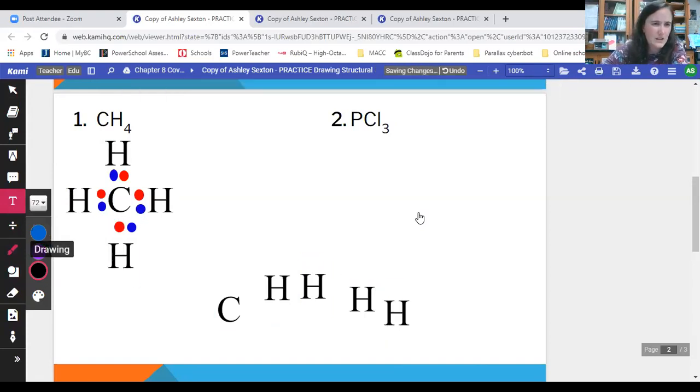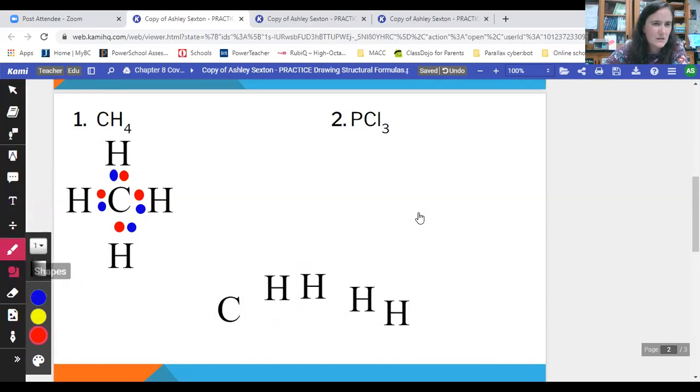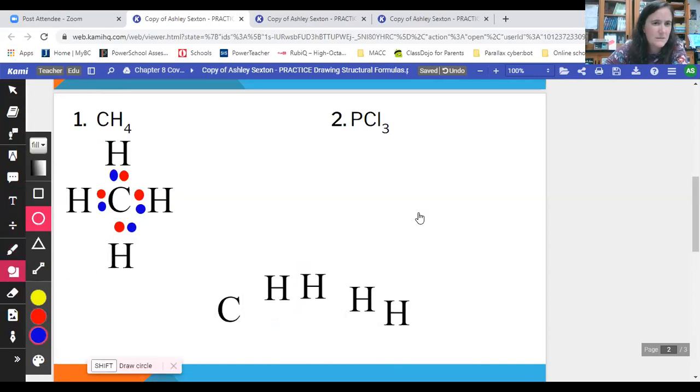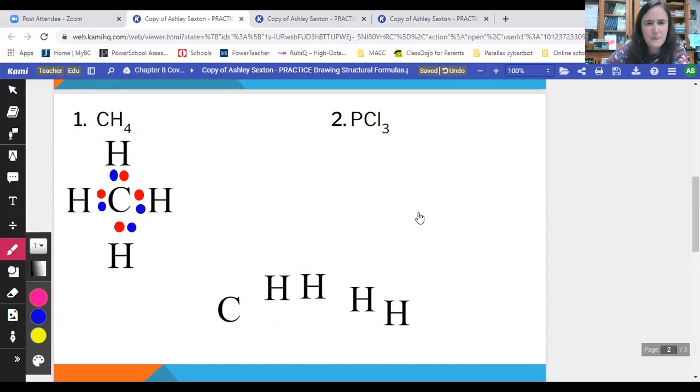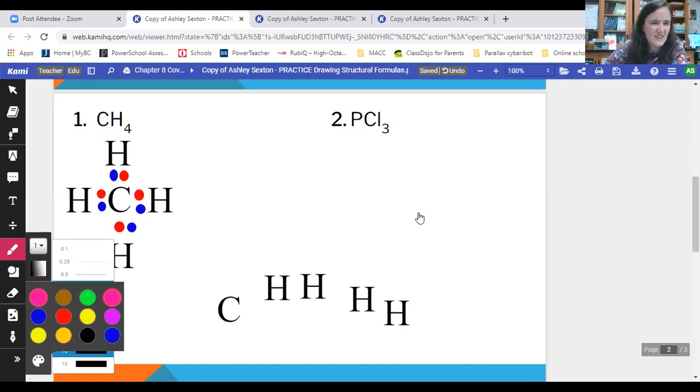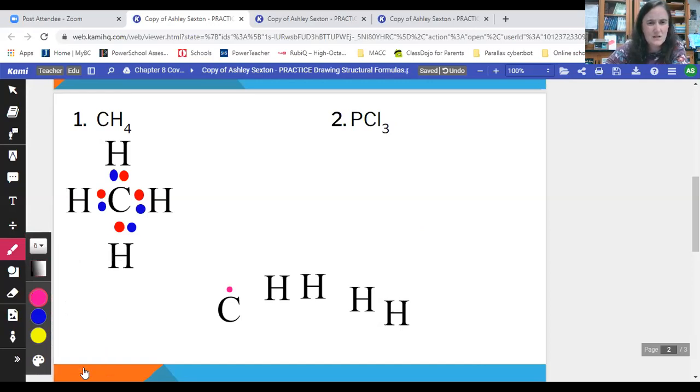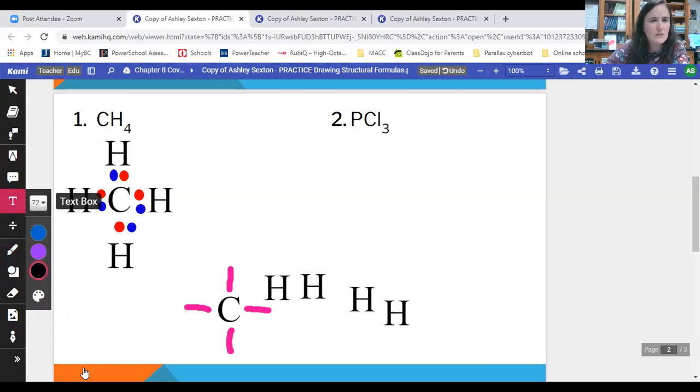All right, and I'm going to do lines. I'm going to draw my lines. I'm going to make them pink. So I'm going to have a bond between, ew, that's not thick enough. I need a big thick line. Oops. All right, ooh, yeah, like that. All right, I'm going to make a bond between a hydrogen there, a bond between a hydrogen there, a bond between a hydrogen there, and a bond between a hydrogen here.